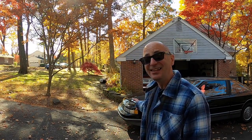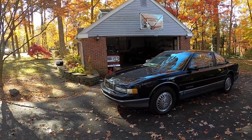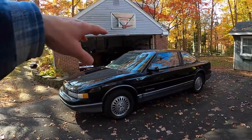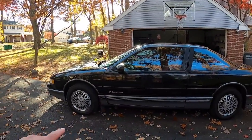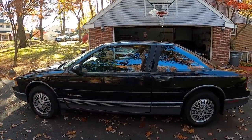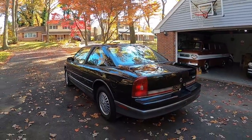And it wasn't until 1988 that GM felt they had turned the corner with the introduction of their new intermediate size W-body cars, which included the Buick Regal, the Pontiac Grand Prix, eventually the Chevy Lumina, and this, the 1988 Oldsmobile Cutlass Supreme. When these cars first came out, for me, it was love at first sight. From the floating roofline to the wraparound rear glass, the two-tone body cladding, the big 15-inch wheels. Oh my goodness, I was in high school and I could not get enough of these things.